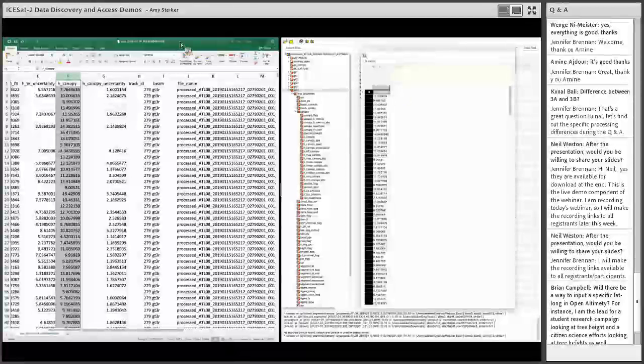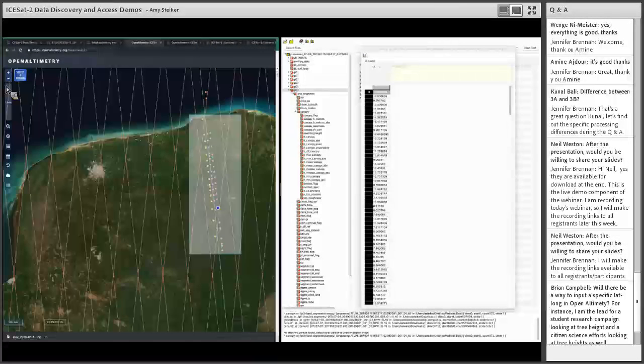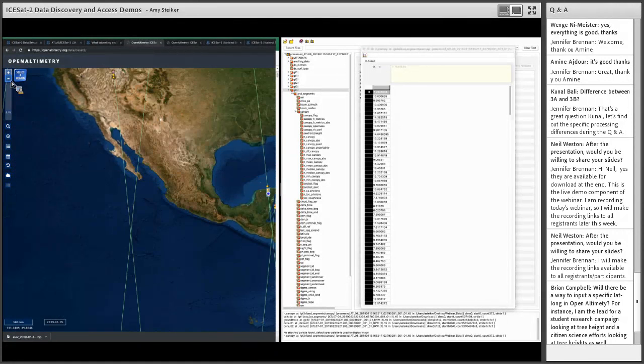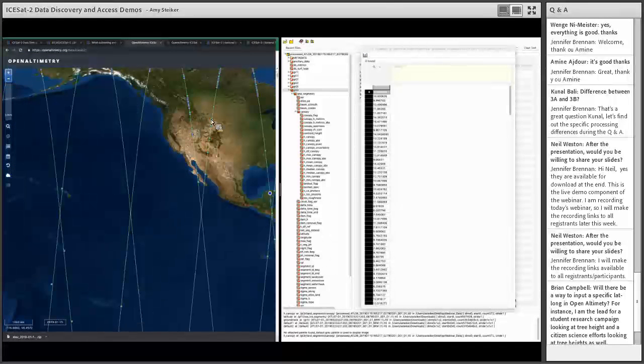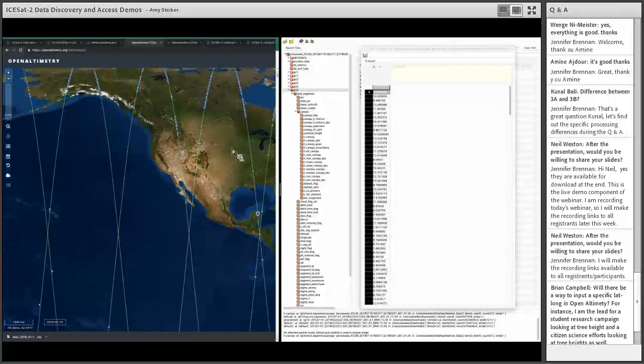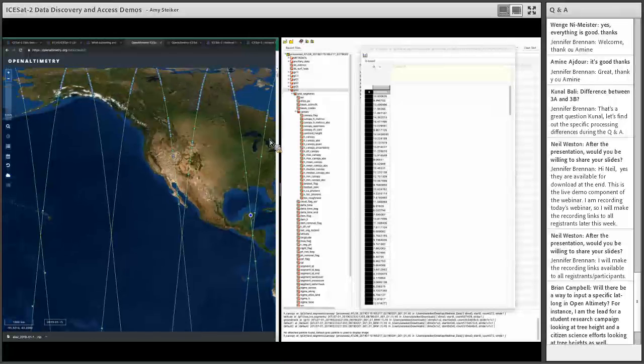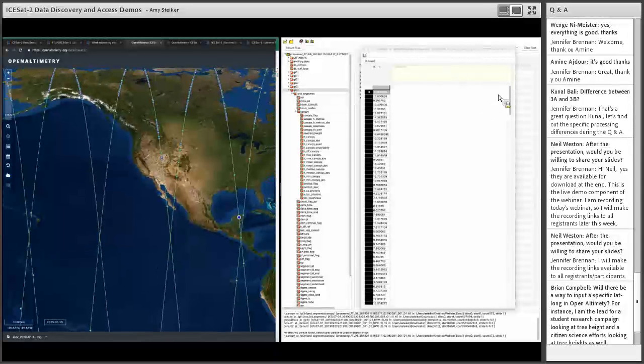I'm going to go back over to OpenAltimetry and back to my map, and I'm going to zoom out. There's one more thing I wanted to show in OpenAltimetry. Looks like I'm seeing the HDF View still opened, so maybe you could still follow along. It might just be a lag here. But at the top right of the map page is this icon that looks like a tag. It's in the middle of the globe, between the globe and the info button. And it's this feature called annotations.